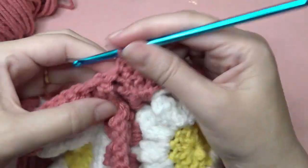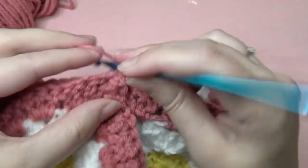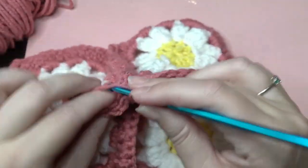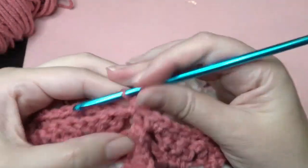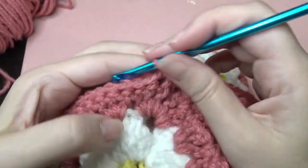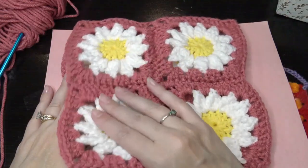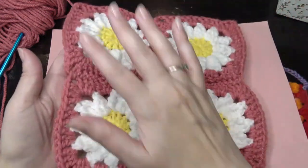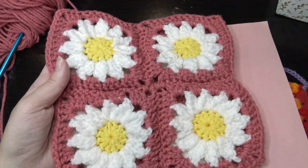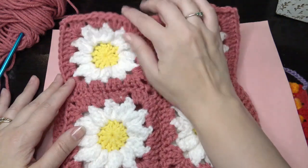So when you get to the corner here, there's a space. You're going to work 2 single crochet and then chain 1, and then in that space you're going to work 2 single crochet and then work your single crochet across in each stitch until you get to the end. When you get to the end, work your 2 single crochet. Okay, so you have the 2 sides together, and you're going to have the facing front part facing outward when you attach this for the purse part. And you're going to single crochet all the way around and leave the top open.